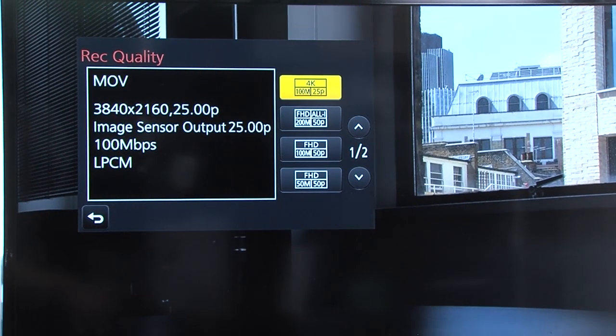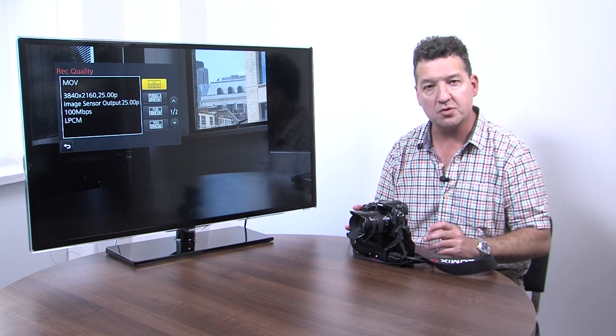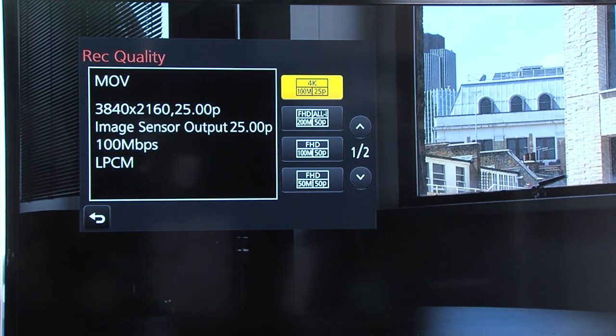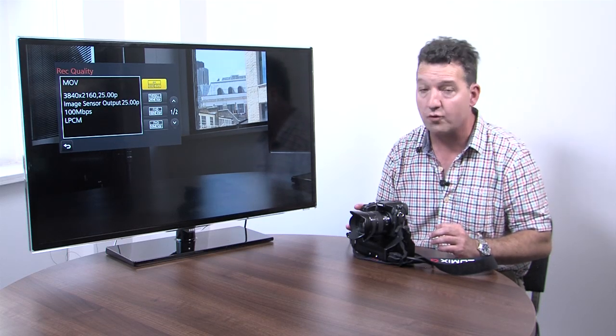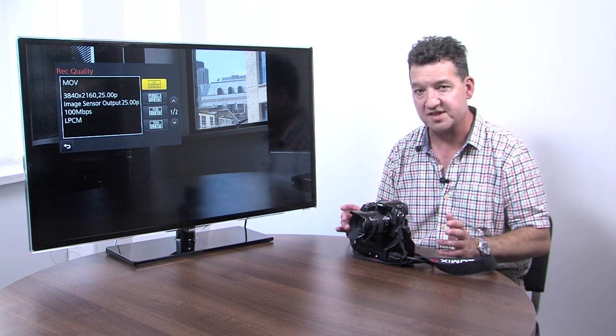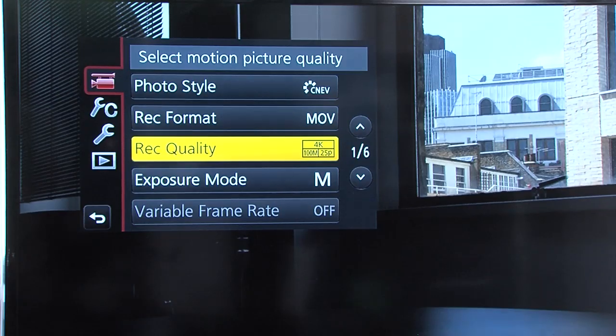Now, this is where the camera is very different to anything else that's out at the moment. It can record internally, not only Ultra HD, but also 4K. As you can see from this, it's recording 4K at 100 megabits a second. That's about a minute per gig onto the SD card. But that's 3840 by 2160, 25p. So this is a progressive 25p signal, but 3840 by 2160. This is known as Ultra HD, not 4K. But the camera is capable of full 4K recording as well.